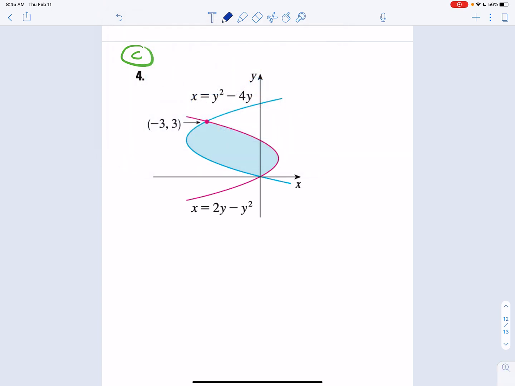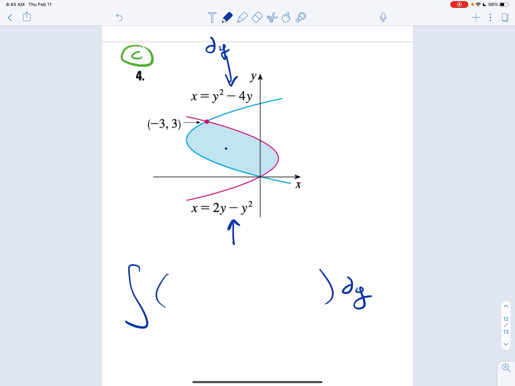Probably 95% of the time, they will give you the picture and all of the details. So here, it's obvious that this will not be a top minus bottom because there's no clear top function. So this is probably telling me to go horizontally in terms of y, but I also noticed that the equations are looking a little bit funky, right? Everything is in terms of y, so that's a good telltale sign that I'm integrating with y. Okay, so here we go. We know that we integrate with y.